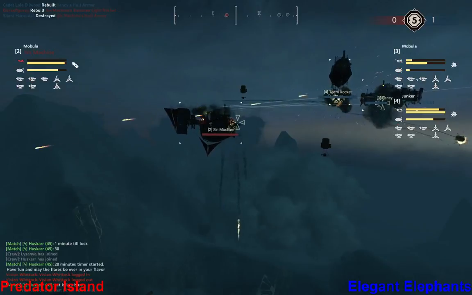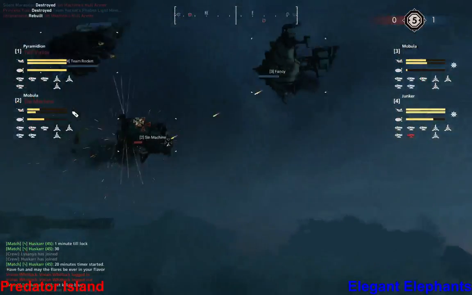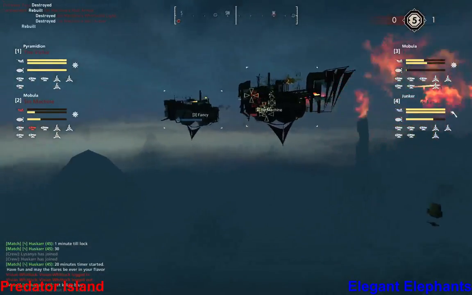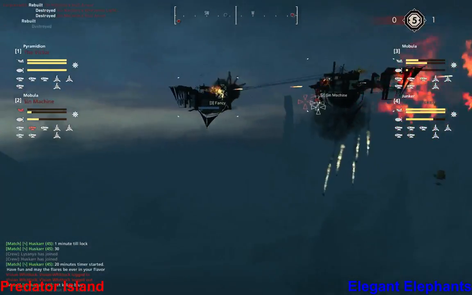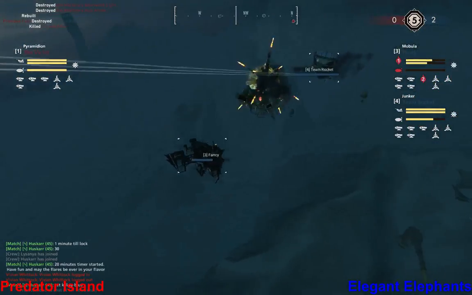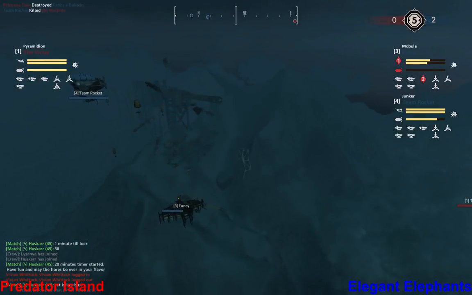Sin Machine hurting. Yep. They're trying to get between the mines. They've successfully gone between the mines. They're looking to go for a YOLO rush on the Fancy. This may not be something they're going to be able to pull off, though. They're firing all their guns. They've decided at this point they have to. And they go down 2-0 in favor of Elegant Elephants, who have definitely learned something from their first engagement.